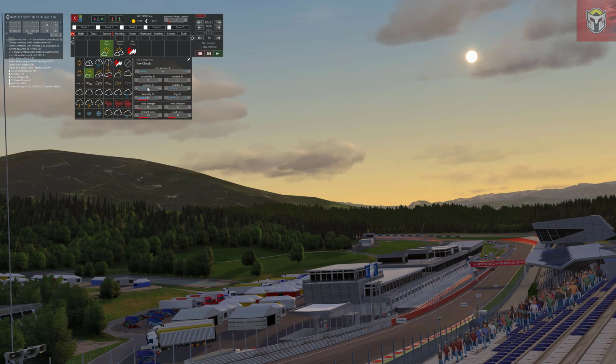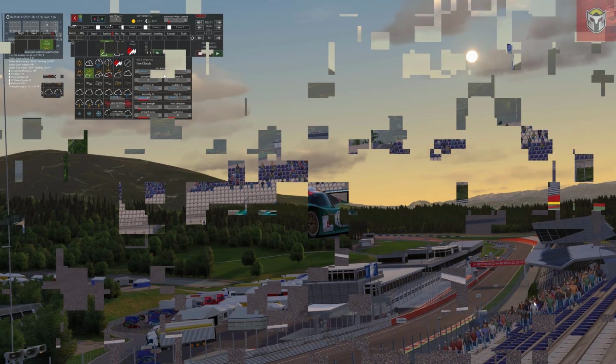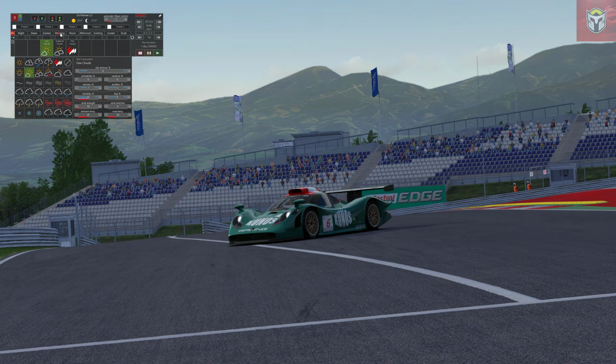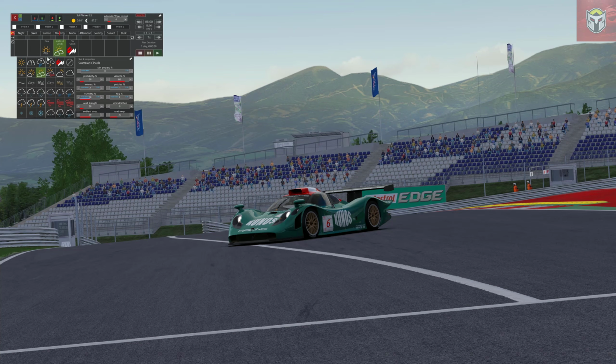And then we've got in this new Sol 2.2.1 these two new sections, which is Wetness and Puddles. These are actually moved now from Rain Debug, and you've seen me use Rain Debug on many videos. So this is really good to adapt the way that the wetness is going to look on Assetto Corsa. So obviously we can change the time of day just by moving that red bar on the planner. That's great. And of course we've got all the different cloud effects there.